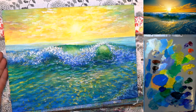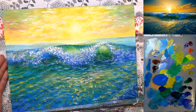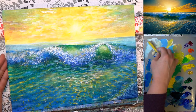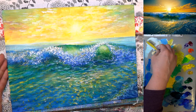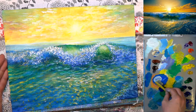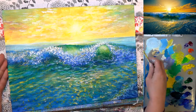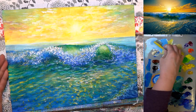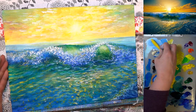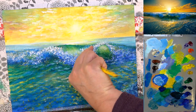One more layer of white splatters. If I can find my toothbrush, there it is. Just stuck my hand in my water for no reason. Trying to find it. Sitting right there the whole time. Actually, let's do a little bit of blue this time so that they're a little bit softer. Not quite that bright white. Grabbing a little bit of that ultramarine blue color. Tap that off. And then we'll use it, pointing it straight down here.